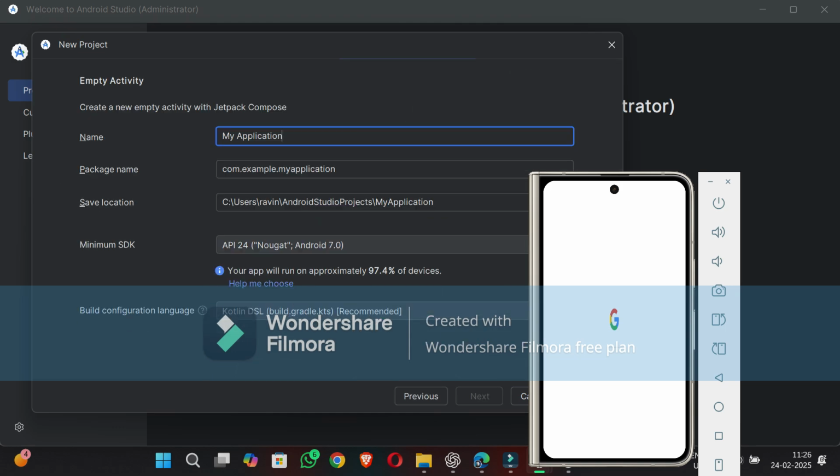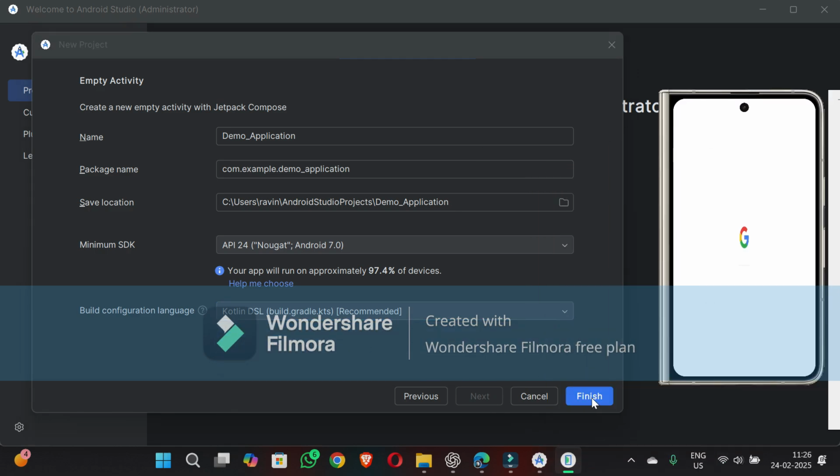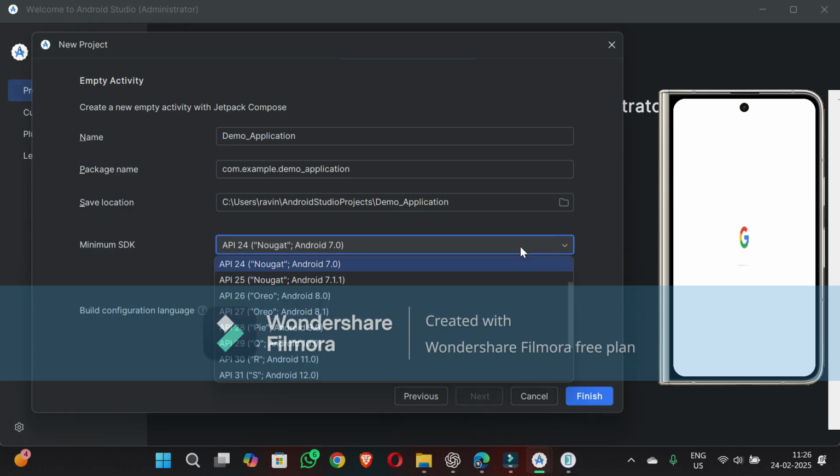Okay, let's name it demo application. This is the location where the project will be saved. Okay, build configuration, all this is enough.